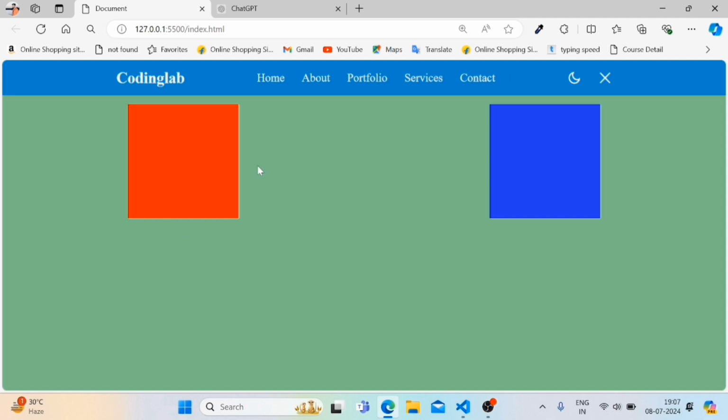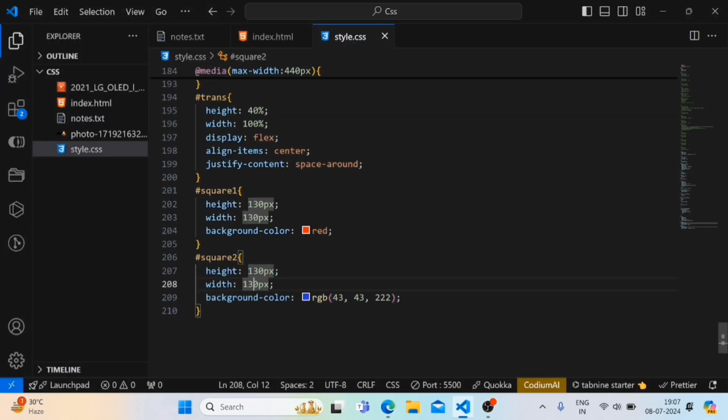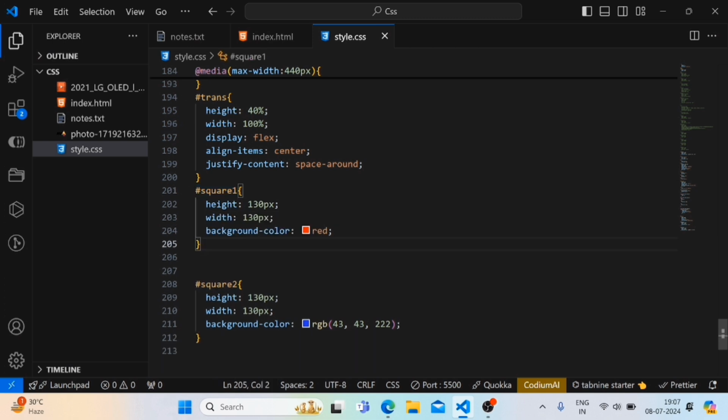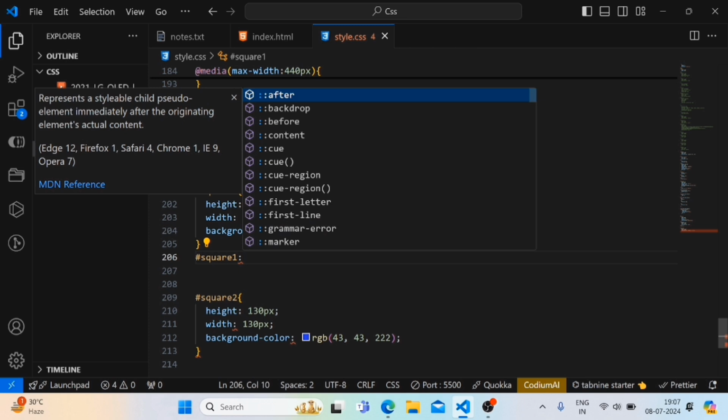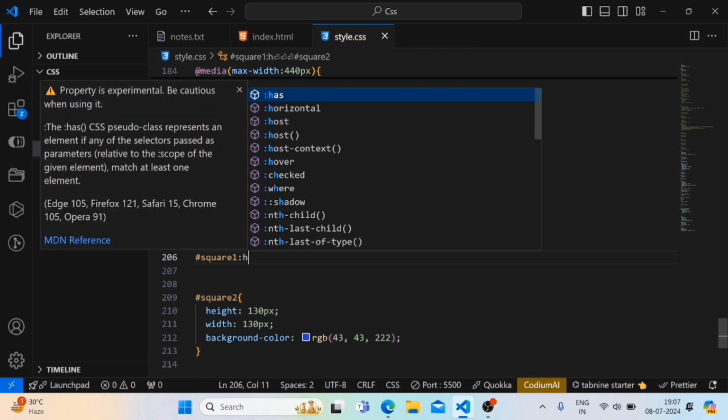And here we will apply one pseudo-class, that is hover, on our first square. So let's copy this, and here on our first square we will apply the hover.